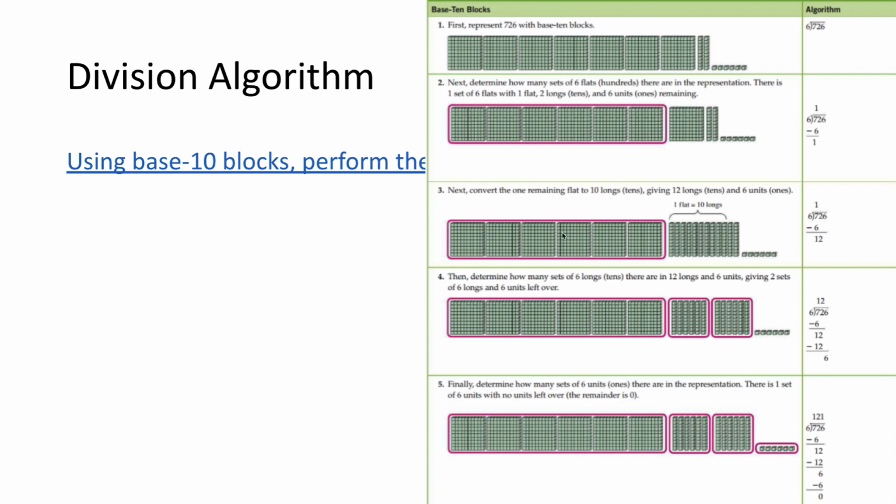One group, right? So we already used this. You don't have to take a look at that. Now, taking a look at this one flat, you cannot do anything for that. So what you're going to do is regroup one flat into 10 longs because they are exactly the same thing. Now you can give away each long to the 6 people, right? And you're going to find out how many each person can have.